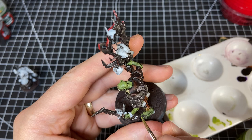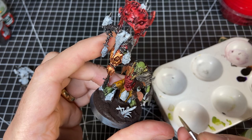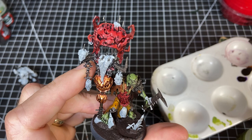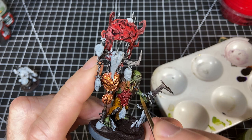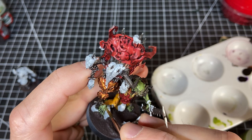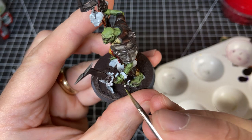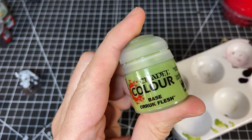You want to go around and apply this lightly with a detail brush to any raised areas — bulging muscles, ripples in the skin, kneecaps, wrinkles, at the top of his head, his chin. It's going to help do two things: it's going to eliminate any blotchiness from the contrast paint, which is a pretty frequent thing that can happen, and it's going to bring highlights, definition, and contrast to the miniature. For units and grunts where you're painting a lot of them, you can move through this step quickly and just hit the high points. But for characters like this banner bearer, spend a little more time to do it neatly and really bring out what makes the sculpt look great by emphasizing where you place your highlights.